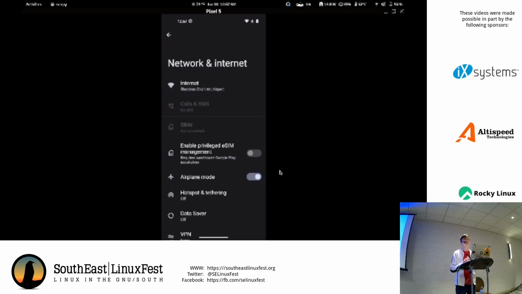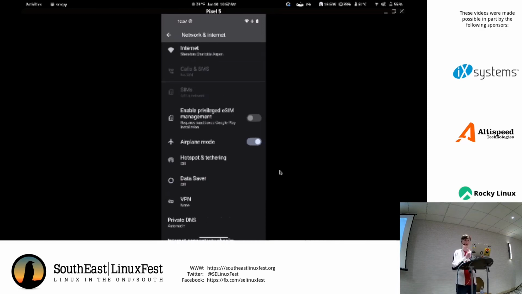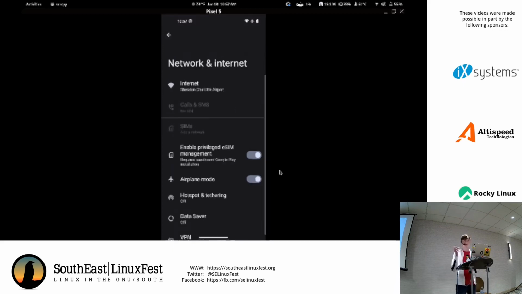I would also like to point out that one feature enabled by the Sandboxed Google Play is the use of eSIMs. eSIMs have become super popular over physical SIMs, which I don't like because it becomes hard to move from phone to phone. But if your carrier requires you to use an eSIM now, or you want to use one separately from this physical SIM, you can use both at the same time. By installing Google Play services, it has this toggle here, and it's disabled by default because it requires some proprietary software in order to enable and disable an eSIM.